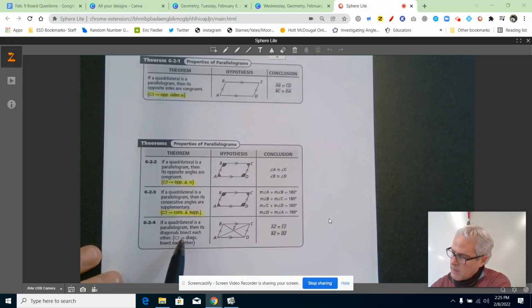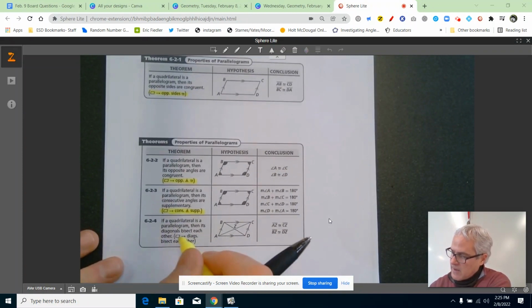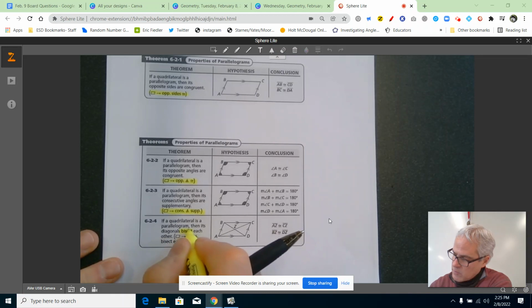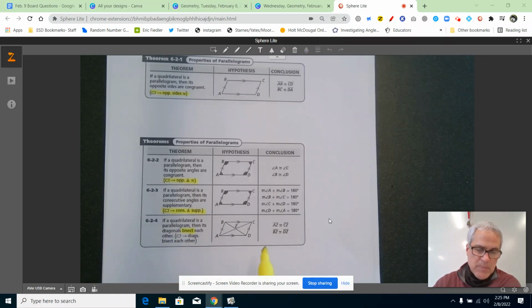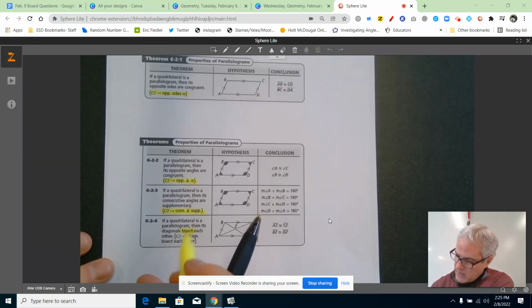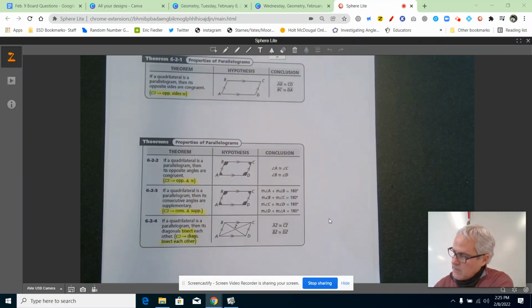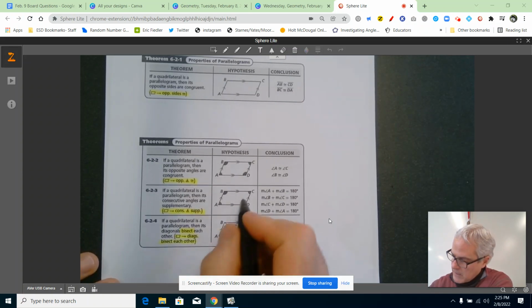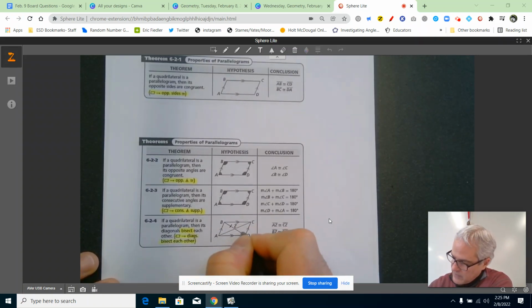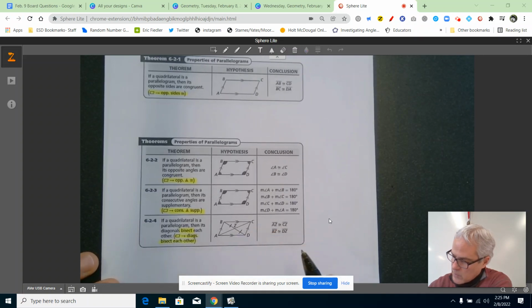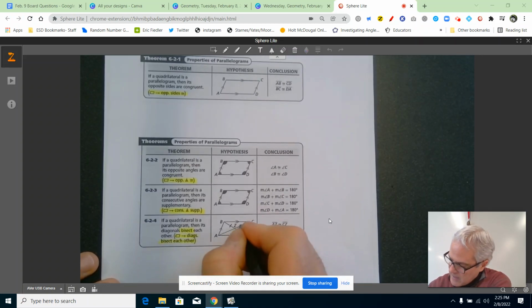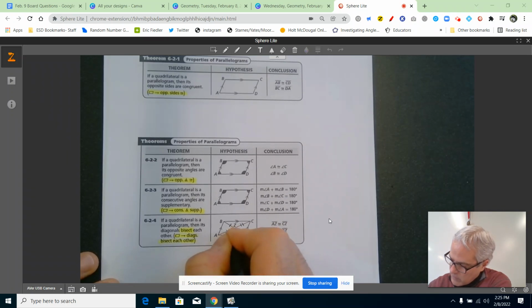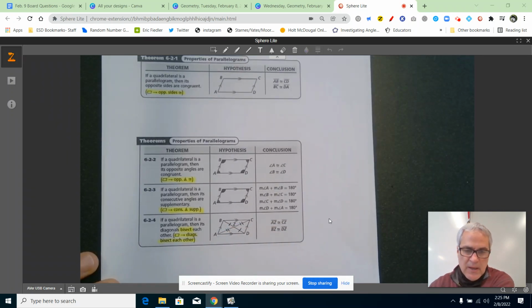Last one, if a quad is a parallelogram, then its diagonals bisect each other. And I think anytime I use the word bisect, it should raise a warning flag to my students because bisect is historically a tough concept for geometry students to understand. Here's the notation. If the quad is a parallelogram, then its diagonals bisect each other. Okay, so bisect each other in this picture would mean this side, or this part of the diagonal, is congruent to this one because it's been bisected, it's been cut in half. And this segment is congruent to this one because its diagonals have been cut in half.